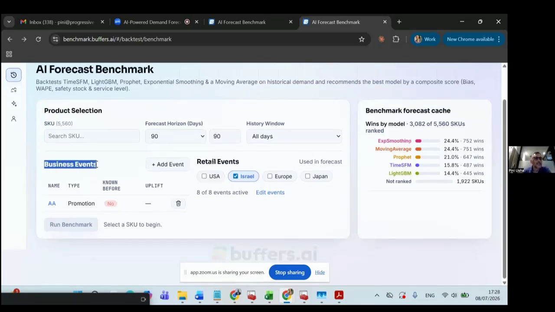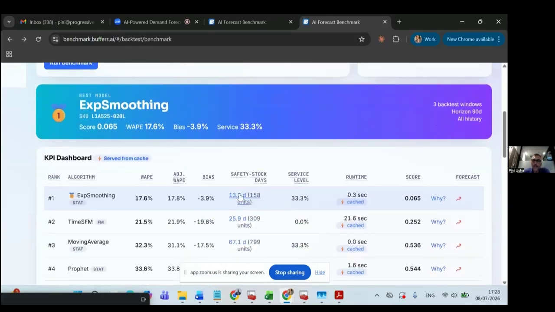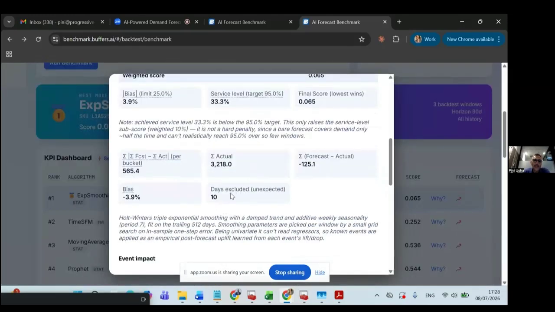When it's an unknown event, you have to feed the system, because then the system is going to ignore those days. You see here what it says, days excluded, because I chose those 10 days. So we took out those 10 days from building the forecast. Although it's not Julia's question, I'm getting there. We know to exclude those days because of an unexpected event.